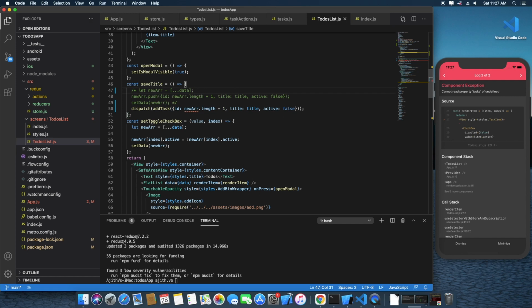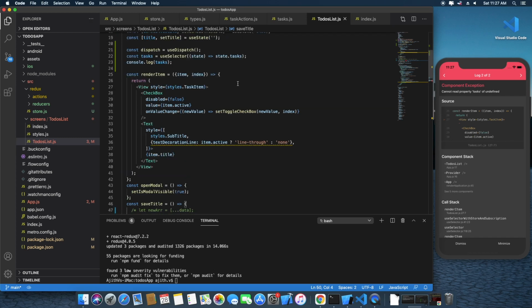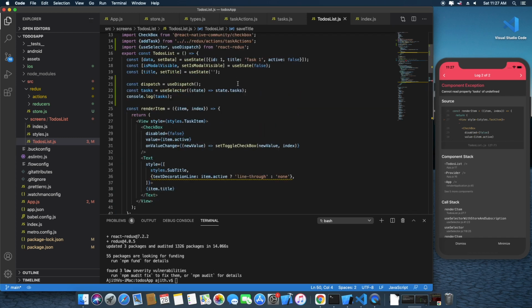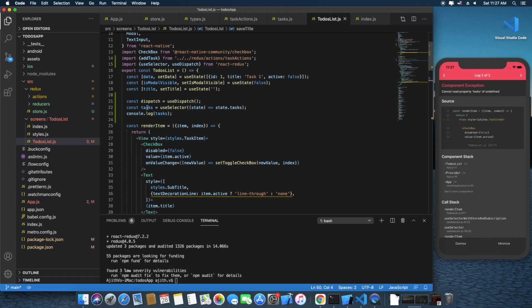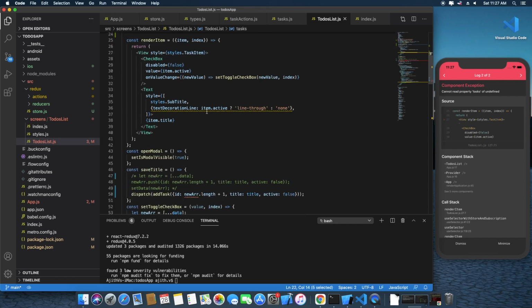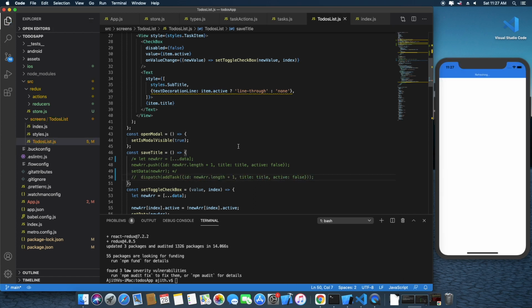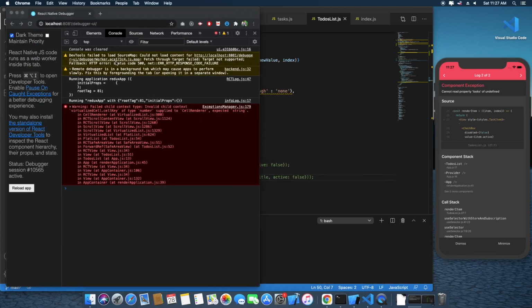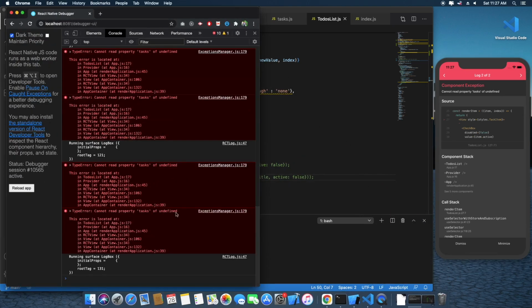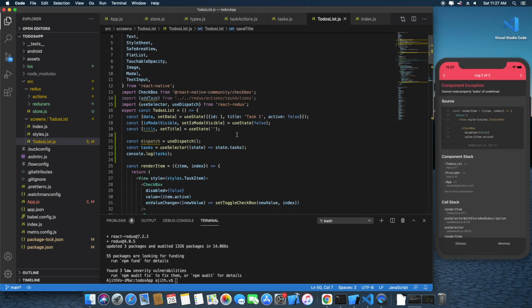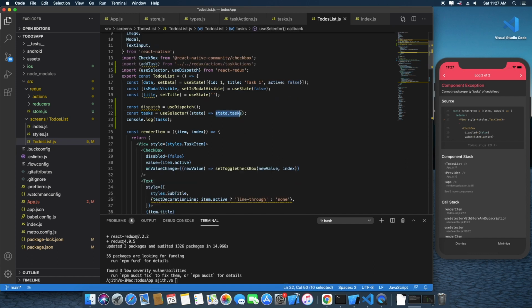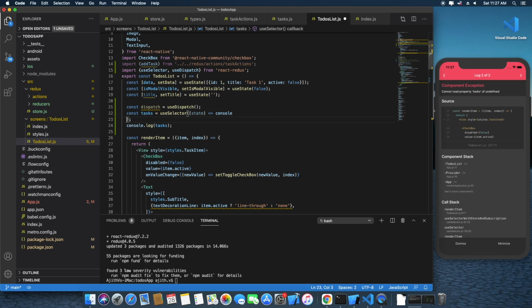For now, let's comment this line. Let's check on the developer console whether the state is accessible inside the task component. So let's console.log state.